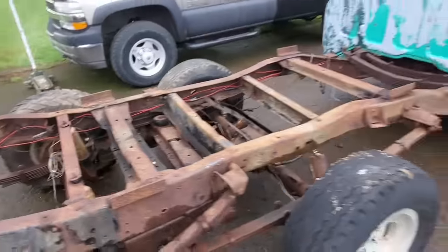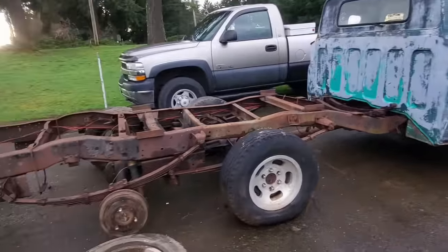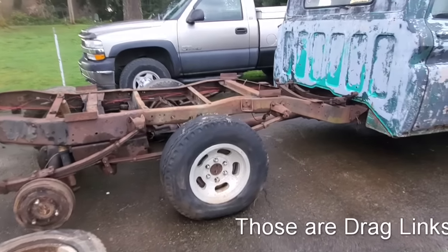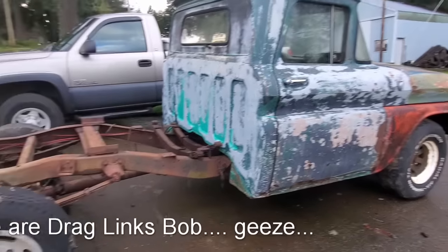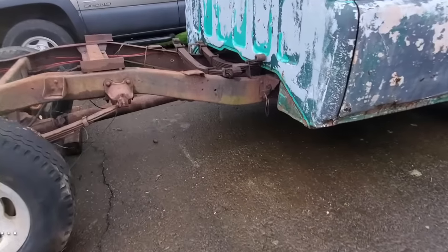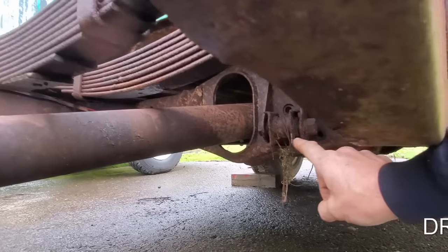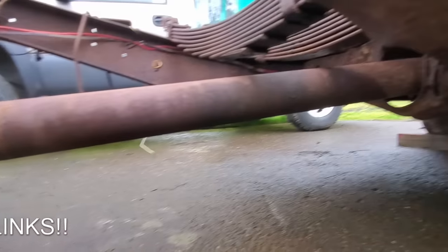Now, I suspect a person could, if you're just a little bit crafty, probably put the coil springs, torsion bars back up front, original setup, to this pickup, and I could probably sell this as a half-ton short wheelbase pickup to somebody. Or maybe you want it and you can do that. When I look underneath here, you can see where these guys have been just cut off with a torch in the past. These were the torsion bars that would come back to the rear end original.